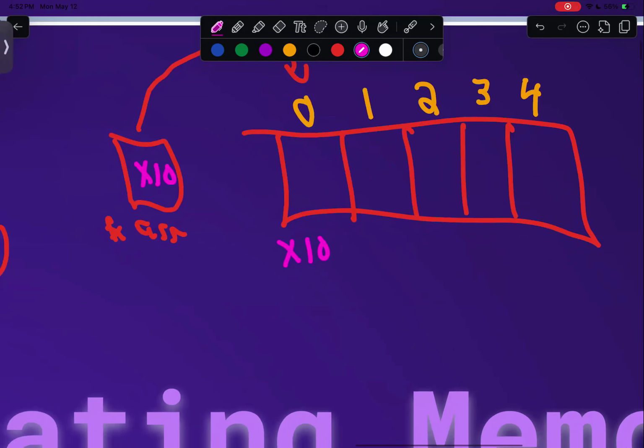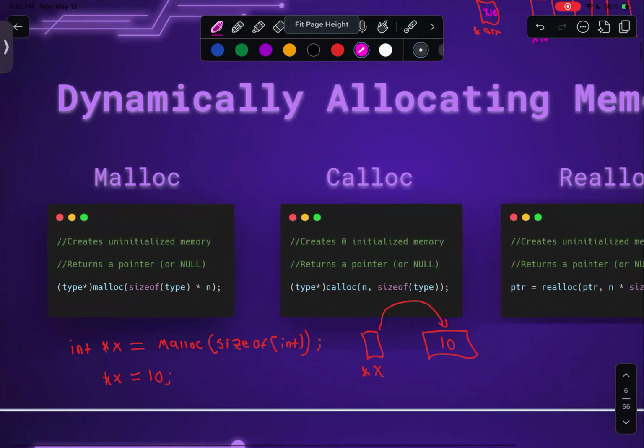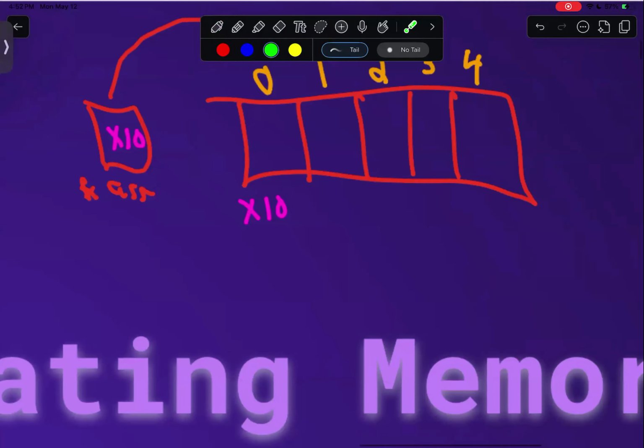And then you could go in a loop and go through everything using the pointer and array arithmetic to assign these values something. I'm not going to do that right now because I'm hoping you remember that, but if we have time, we can go over that. So here's a question. Can someone tell me what's the default value for malloc? Like in this array, what's the default value of all these elements right now?